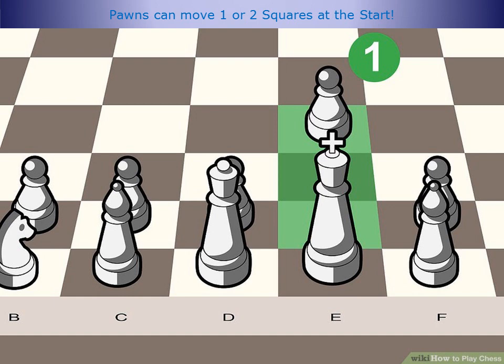Well, there we go. The pawn in front of the king, the e-pawn, makes a dash. Now, if you remember all the different discussions we've had in this video, we know that the pawn has just moved to the 4th rank. How do we know that? Well, the king is on rank 1, the pawn started on rank 2, and it didn't move 1 square, it moved 2. So it's on the 4th rank.